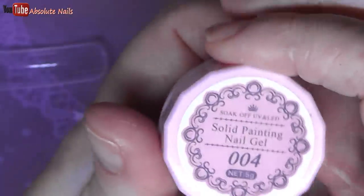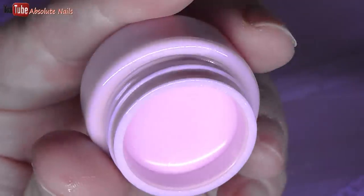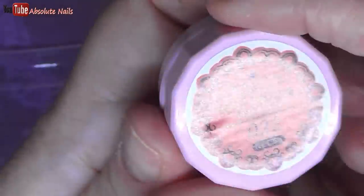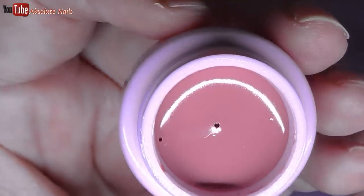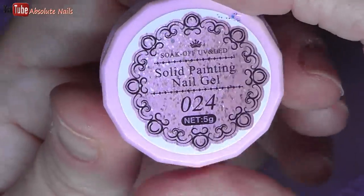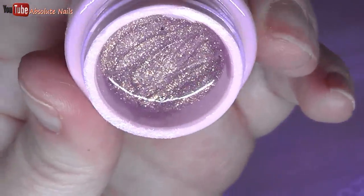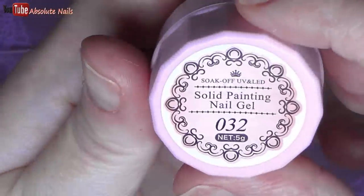So this is number 4. I've never used these before and they're literally solid, like, solid. So this should be interesting to use, but this one is like a solid pink. Number 22 is an off red brownie color. Oh God, look at 24. I'm presuming this one's a glitter. Now these all came with the lids as well, so I've taken them off. Oh wow.